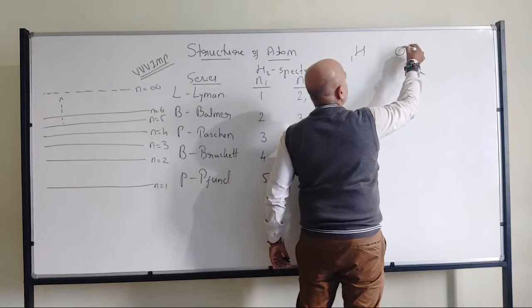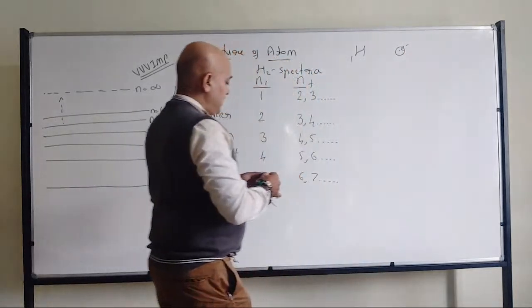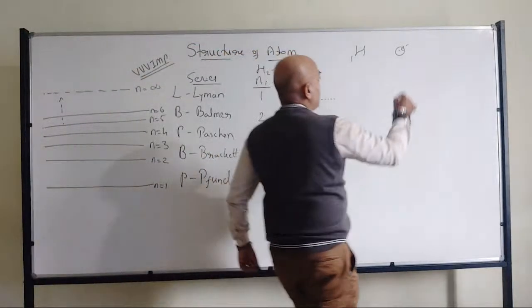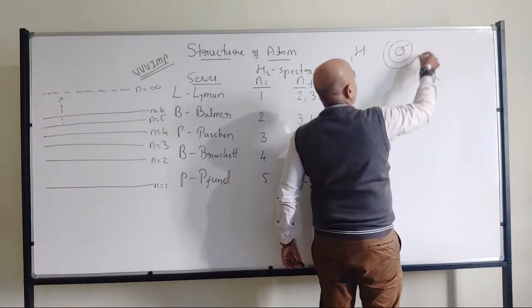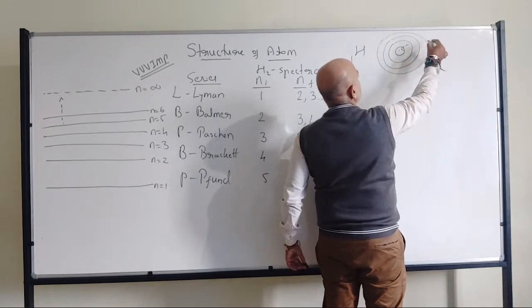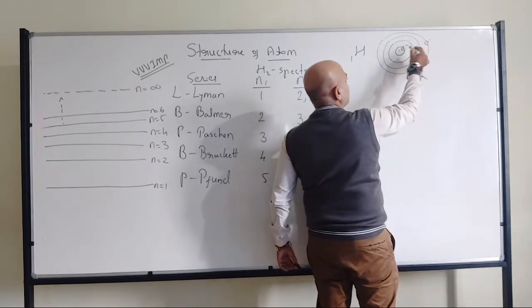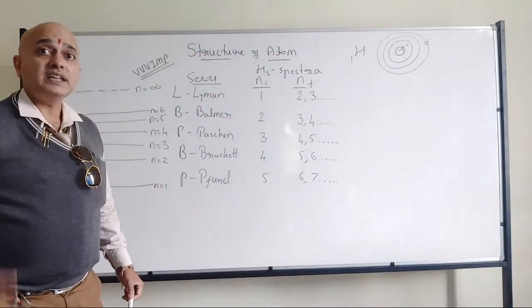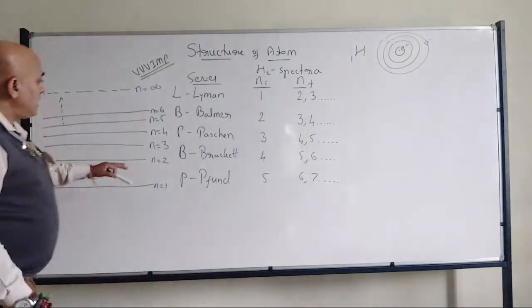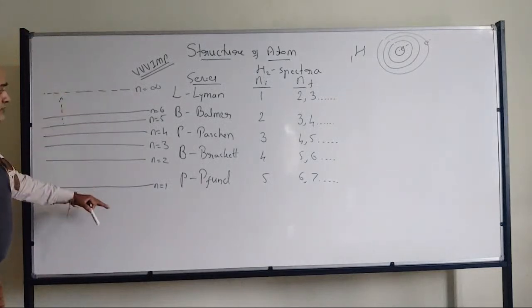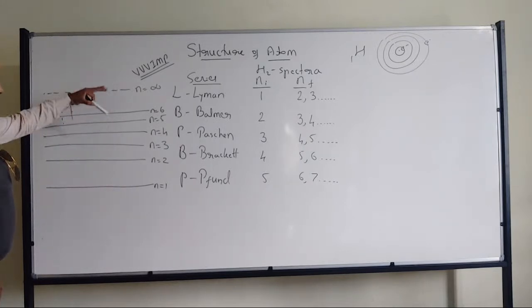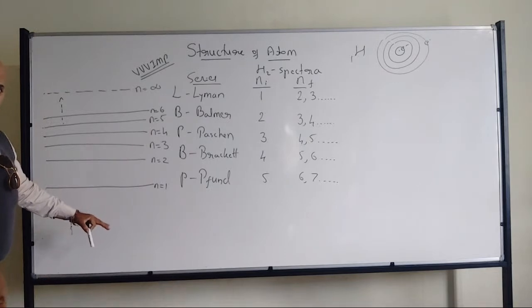So the electron's ground state is nothing but energy level 1. Whatever other energy level it has moved to, it has to come back. If the electron has moved here, it has to come back to its ground state. That's where it will give the emission. So absorption or emission, anything is fine. The hydrogen spectra can be related to absorption, or it can be emission.